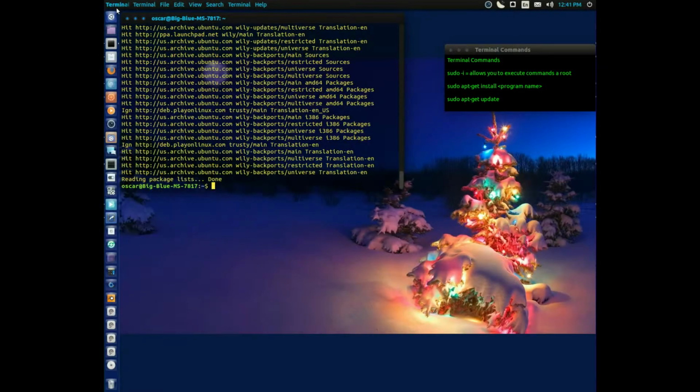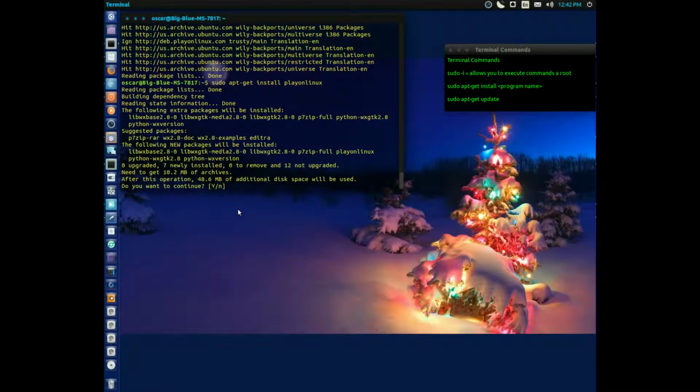Copy. Paste. Very good. And we paste that. And we press enter, and it's going to ask me if I want to install the additional 4.48.6 megabytes. I say yes, and along with that, these are the packages that will be installed to make Play on Linux work and function. So I will say Y. You can also just press enter and not press Y, but here we go.